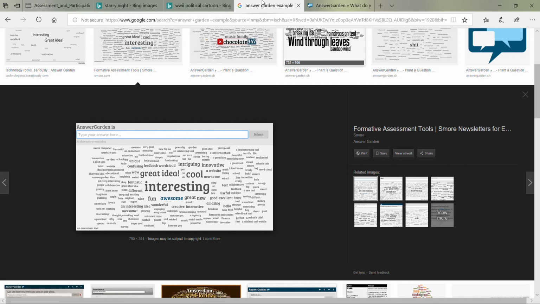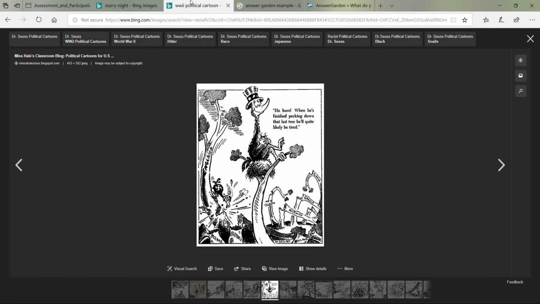So some examples for what you can do with different subjects. So this is another history example. You can show them an image. So in this case, I have a political cartoon from World War II. And maybe if you're introducing the topic of World War II, you could show them this political cartoon and say, you know, what are the first things that pop to mind when you see this? Is it patriotism, isolationism, diplomacy? You know, what are the first things that you associate with World War II or this political cartoon? And they can even type question marks if they have no idea, and that'll let you know where your students' background knowledge is coming from at the beginning of a unit.